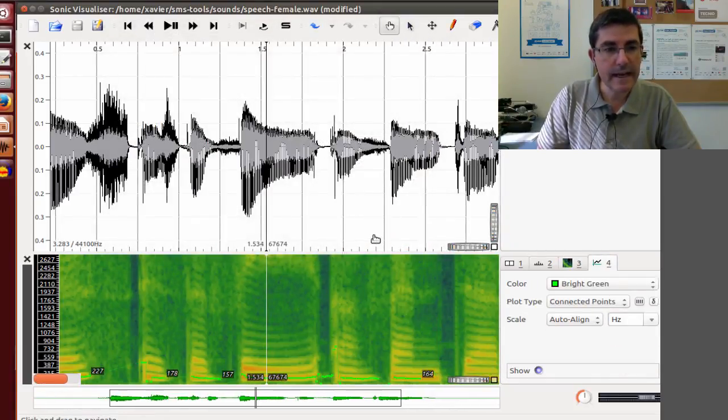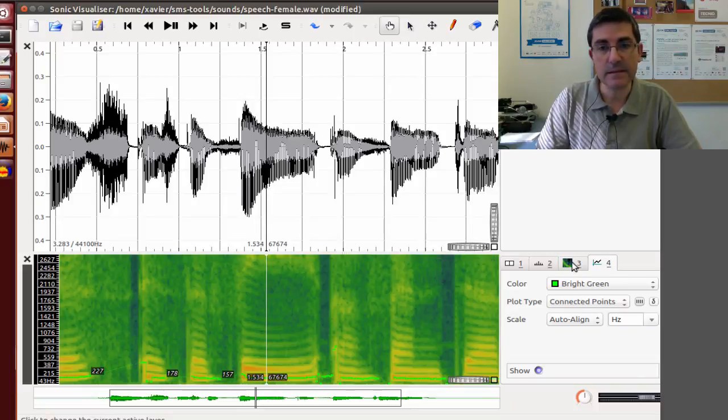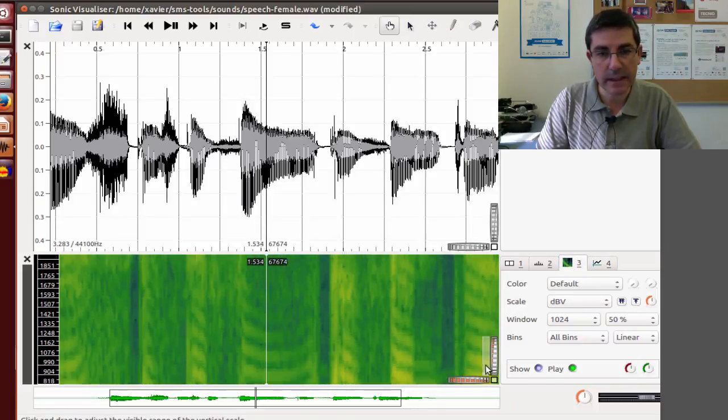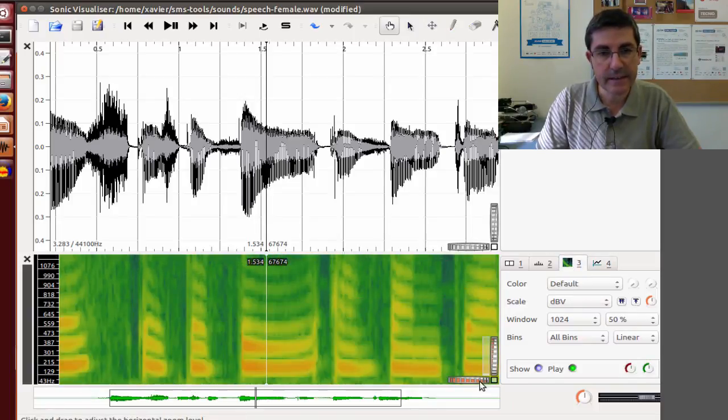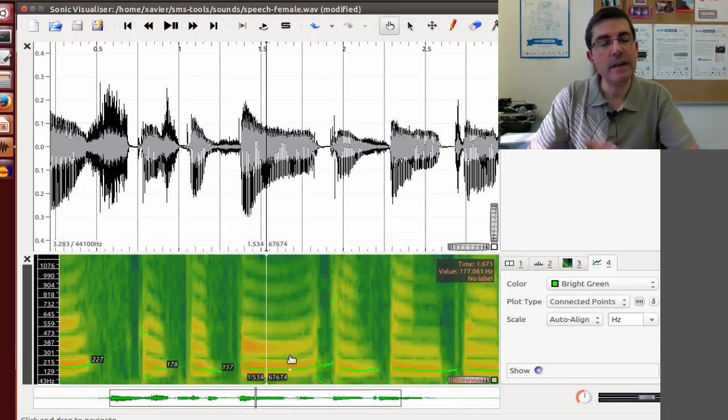Okay, so what this does is analyzes the whole sound and displays the fundamental frequency, and it's displayed on top of the spectrogram as a layer. So this is the other concept that I was mentioning. So the layers are ways to display several things on top of the same pane.